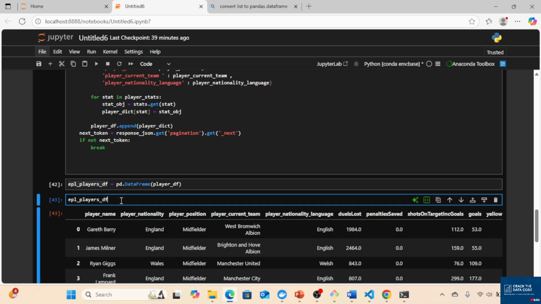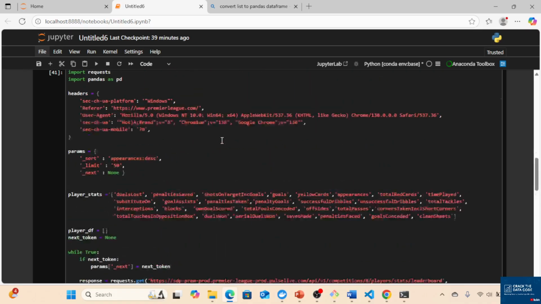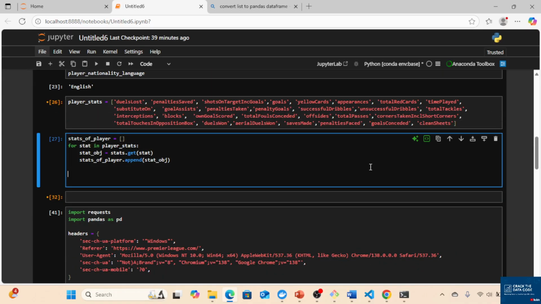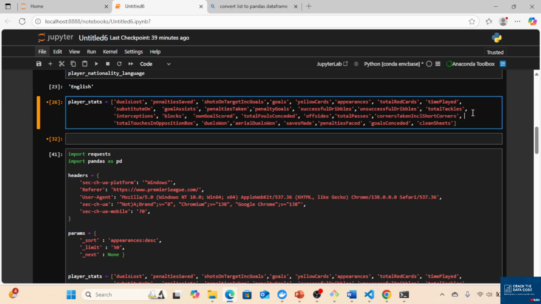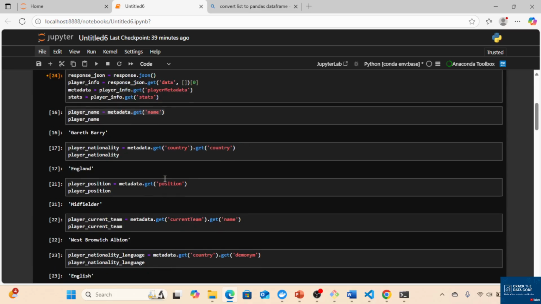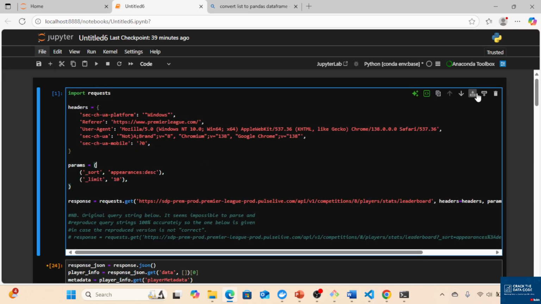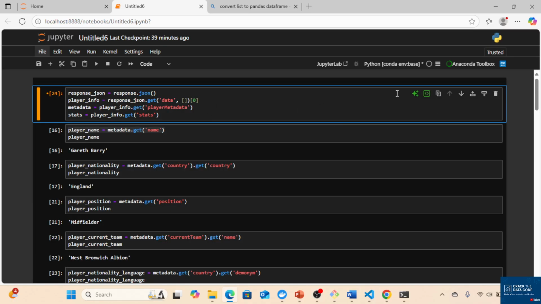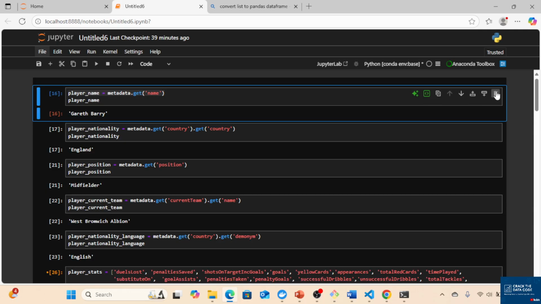Now we have our data frame, so I think we don't need anything else. We can just delete it, because we are going to convert this now into a Python script. So I'll just delete everything. Everything is working fine, so we don't need this.